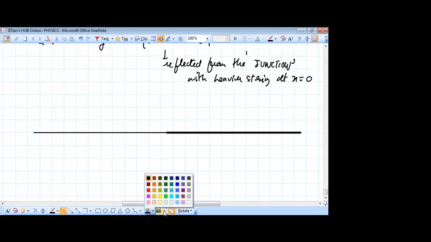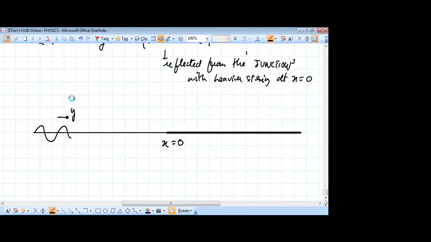So the junction point can be denoted by x equal to 0, and a wave traveling along the positive x direction on the lighter string is getting reflected. This is your incident wave, whose equation is written above. Now, additionally, the information given in question 4 is that 64% of the incident energy is reflected. Then the equation of the reflected wave is how much?